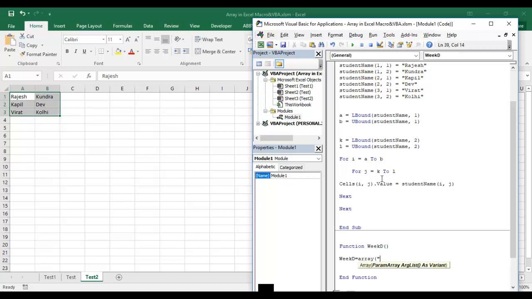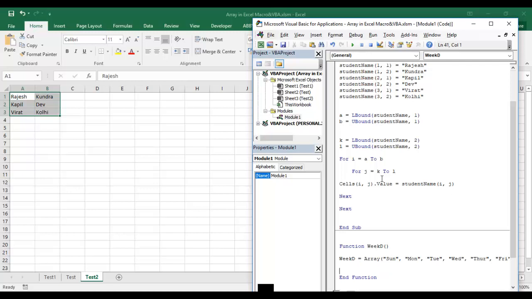I can give anything, like weekday will be Sunday and Monday, so it will come in inverted commas, Monday, then Tuesday, then Wednesday, then Thursday and Friday and Saturday. So I have written it here, and I just check whether I have missed any inverted comma, because that is compulsory, and I have used everything here.